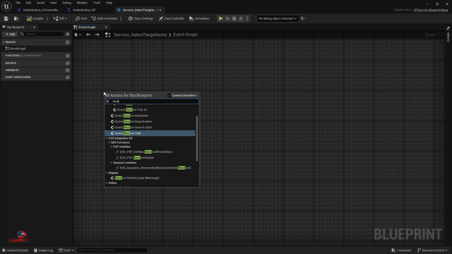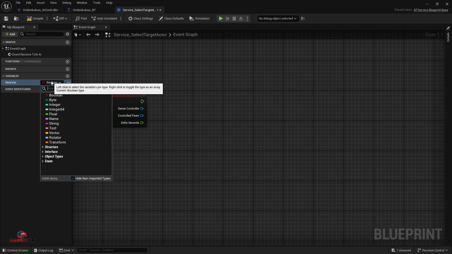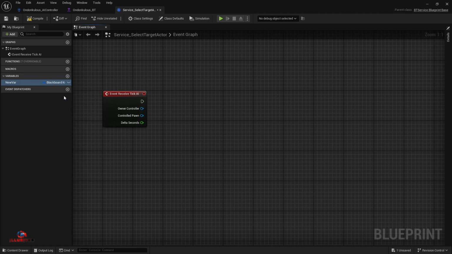The first thing is receive tick AI. Now here we need some blackboard key selectors. This one will be site target. Then we duplicate it for our hearing target, and duplicate it again for our target actor. So all three we need, and make sure you press this button to make it instance editable.